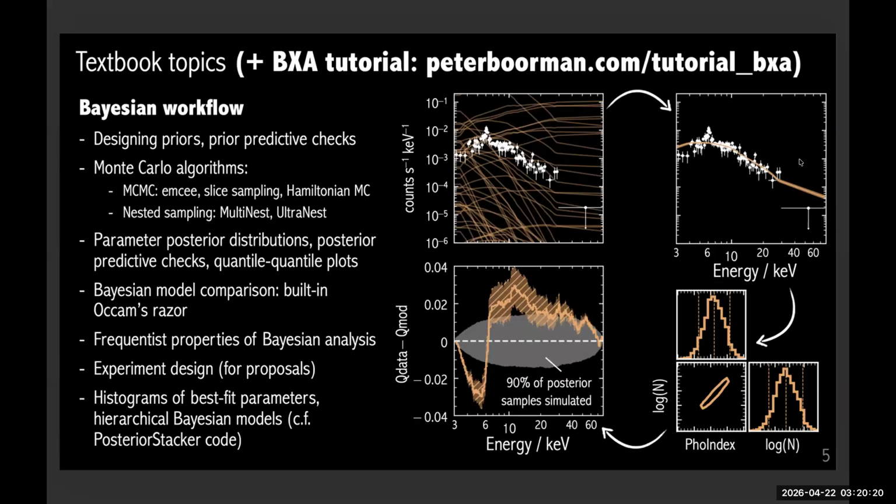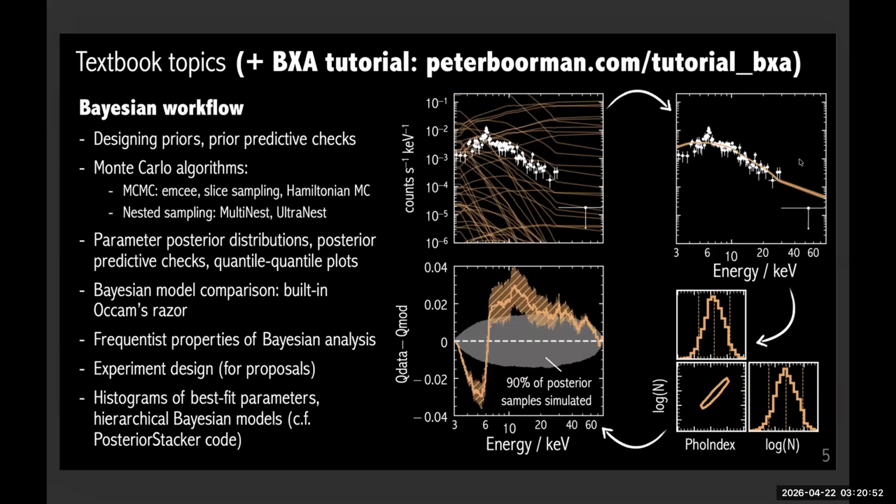But then the idea is to derive posterior parameter distributions, so the probability of your data given the model, and the idea that by using Bayesian model comparison, so with Bayes factors, it's more of a built-in Occam's razor, because Bayes factors typically have the ability to say when there's not enough information in your fit to be able to decide between two models, which is a tricky thing for other model comparison techniques.